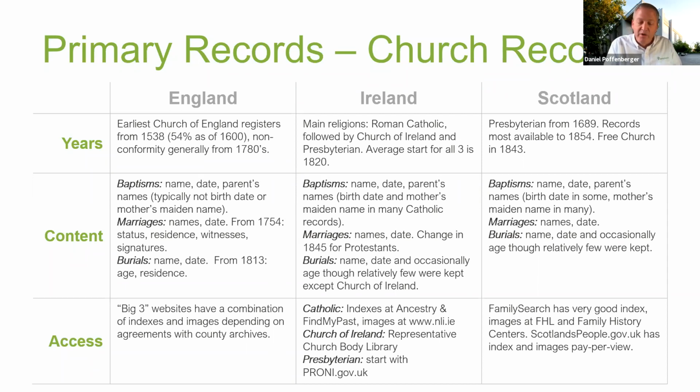The Free Church records are being more and more digitized and made more available, not freely, because Scotland's People will make you pay for them, but they are showing up on Scotland's People more and more. And note too that even before the Free Church, you had different branches of seceding Presbyterian churches, so the information contained in their records is somewhat similar.